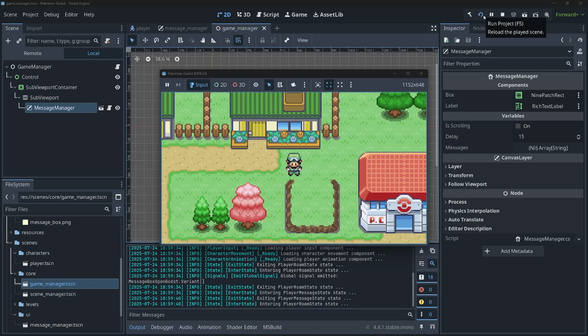So the next steps for this would be to add entities like signs or other messaging systems, like maybe triggers when you walk through to play a message. And that way you can actually add some interaction to your game. So maybe we can throw some signs in front of some houses next game, and maybe in front of the Pokemon Center, or maybe in the entrance to this town, and actually give the town a little bit more of some lore. So let's maybe do that in the next video.